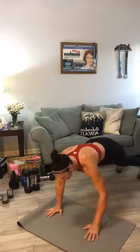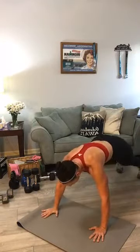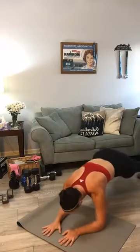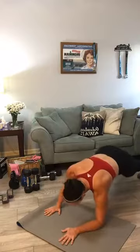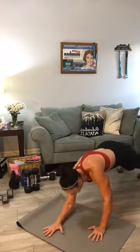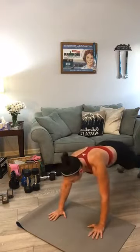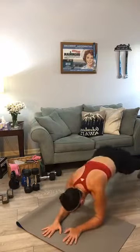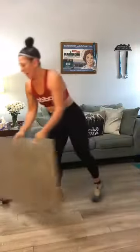Now, whatever one you want to do, it might just be a standard plank. Keep sweating, y'all. You're over the halfway point. Good. Set your mat to the side. Get ready. You're doing it.